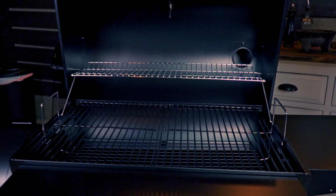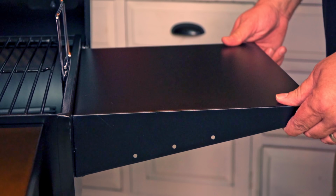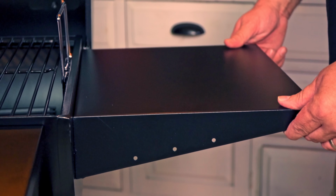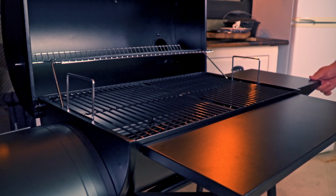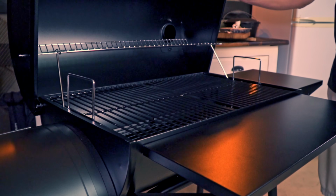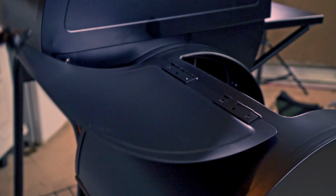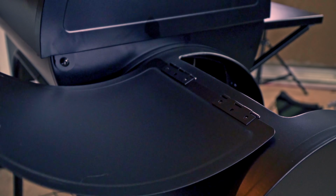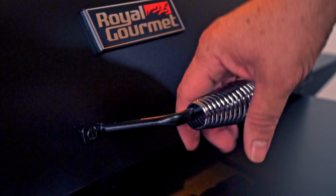It looks like it should, but let's talk about quality for a second. As you can imagine, $120 is not going to buy you the best quality in the market. The metal used to build this grill is really thin. Even though I tightened the screws as much as possible without breaking the threads, it still feels a bit flimsy. The fire chamber is kind of small, so bigger pieces of wood won't fit in there. And it feels weird. This is something you don't want to move around too much. But the question is, can it cook?